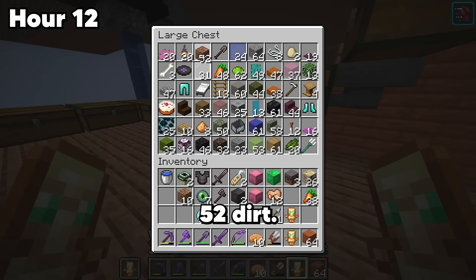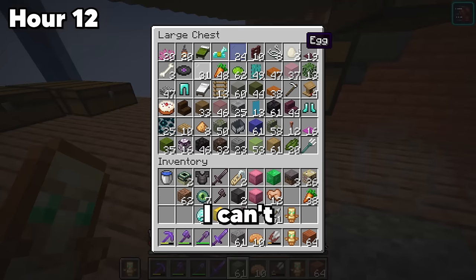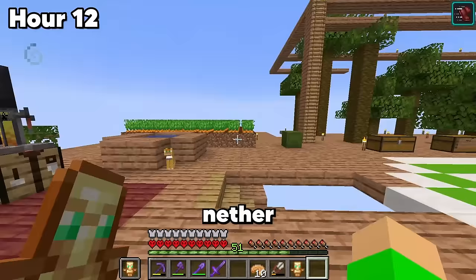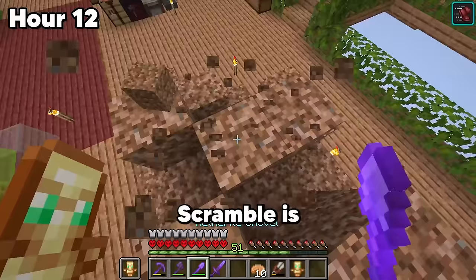Gravel! Winner! Yes! I can't believe we got gravel. Let's go. If we get one more end portal frame and one more eye, we can go to the end. That is awesome. But we should probably go to the nether first. The moose and the Mars and the bars. They're all here. Let's grab all this dirt.